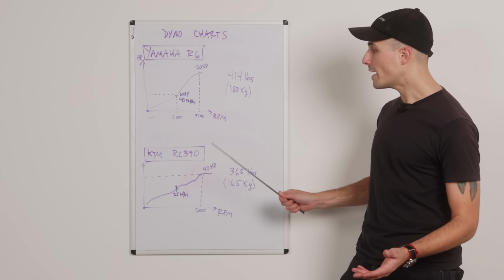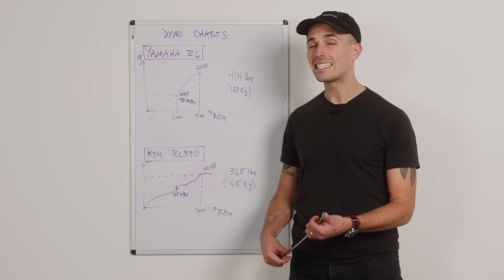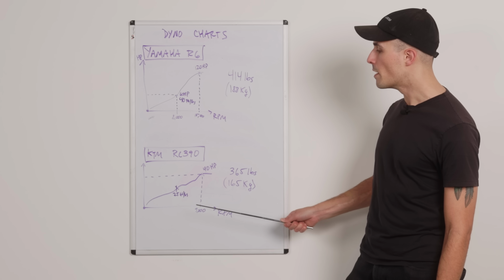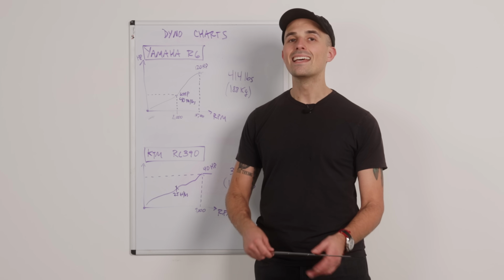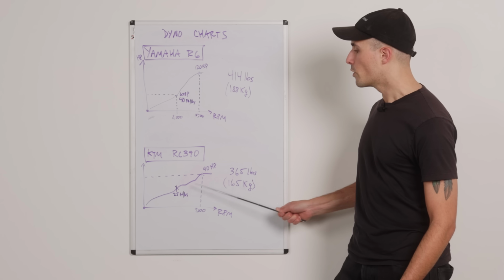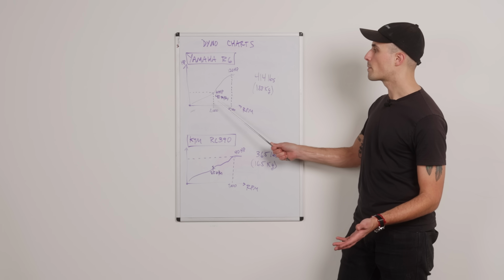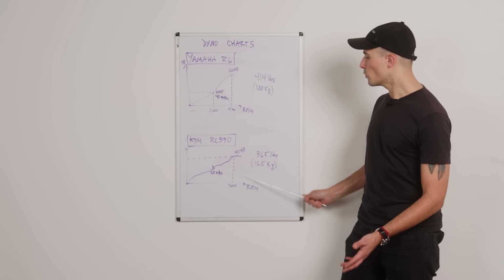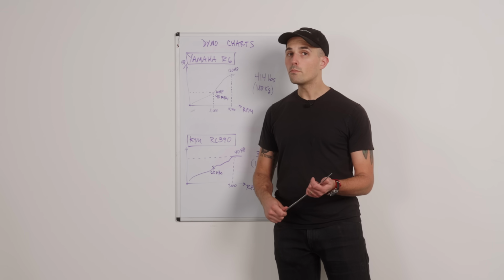Now, the RC390 features a single cylinder engine, 373cc if I remember correctly, making 40 horsepower at 9,000 RPM with a peak torque of 25 foot-pounds. Because the RC390 today is not limited in how much it can rev out, we're using the max power figures throughout the rev range. So, you look at these figures, 60 horsepower, 40 foot-pounds of torque, 40 horsepower and 25 foot-pounds of torque, a little bit lighter weight, a little bit heavier. In theory, these bikes should be pretty close.